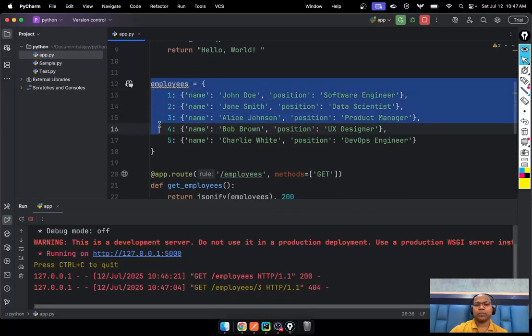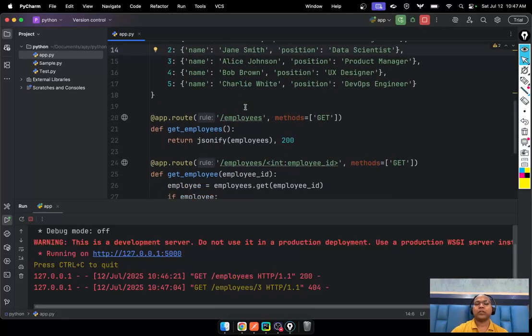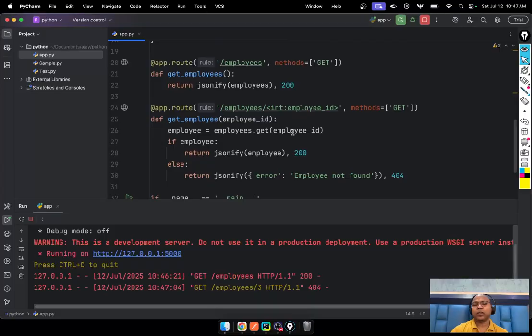This is a dictionary, a map that has a key and the complete value: the employee ID and the value. So here you say employees dot get, and I am getting this value. If it is found, then return 200. If it is not found, what happens? Then you return employee not found with status code 404. Right, now just test it.